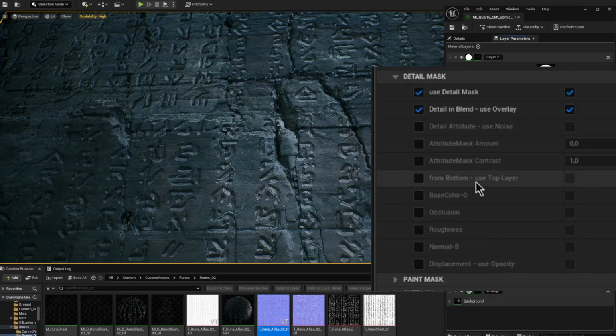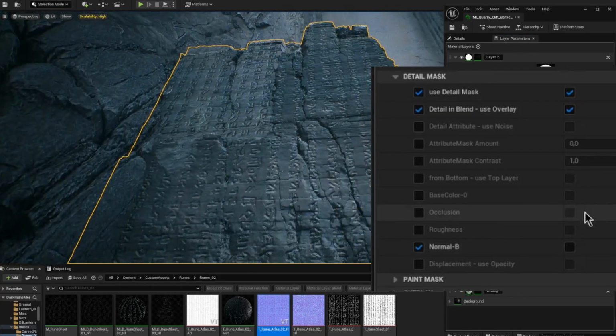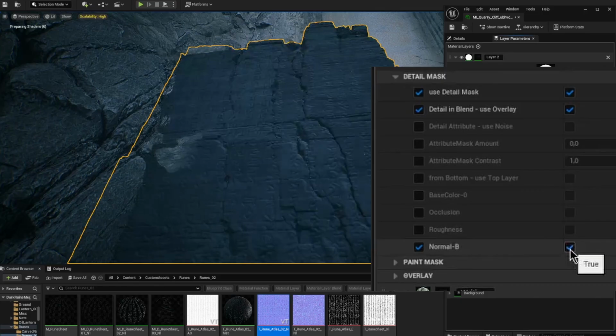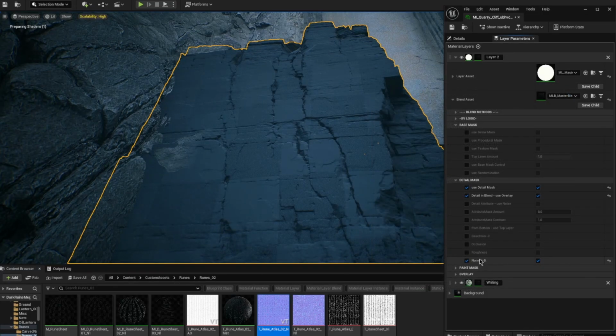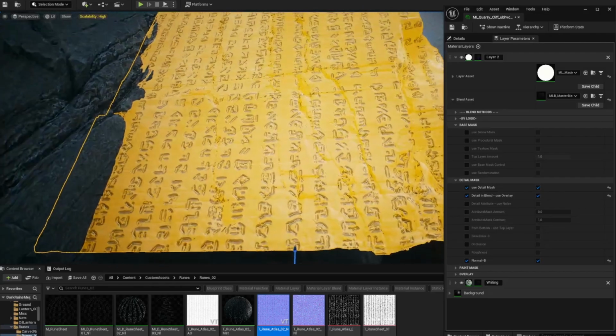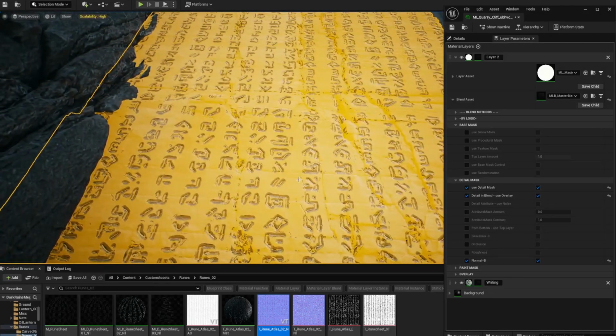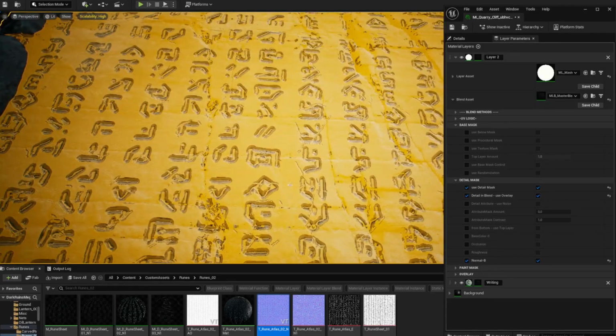We are using from bottom, and we want to use the normal information from the bottom as the mask. We can use the normal B, the blue channel of the normal, and now we can see some things, but it needs to be inverted.